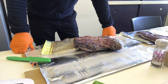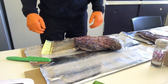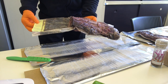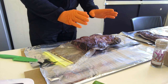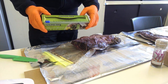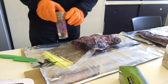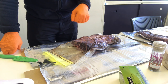Okay, we're here at the unpackaging of the dry aging experiment. I have pictures only of putting in the dry aging bags, and I'll have to dig those out, but these were bags purchased off, I think Facebook is where I saw them. So the plan today is to open this up, cut it into steaks, reseal it into small bags, and refreeze it with pepper and garlic only. Usually I would put the salt as well, but what I've heard is maybe, since it's already dried out, I don't want to dry it out more with salt.